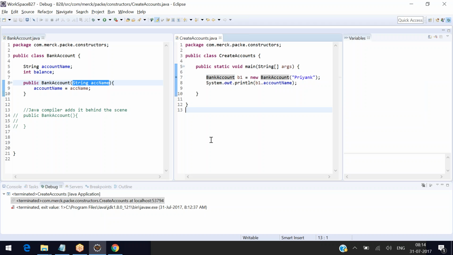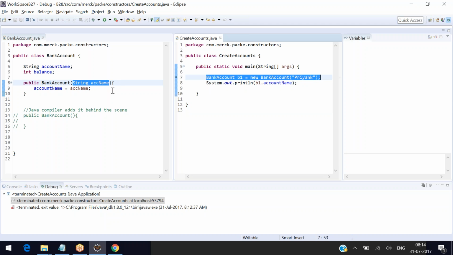Shika, any doubt here? No, but just the thing is, when you're creating a constructor, how do you declare the object in Java? The syntax is the same. No, how do you declare an object in Java? This line number 7, the same way, you are saying class name and the variable. Yeah. Okay.